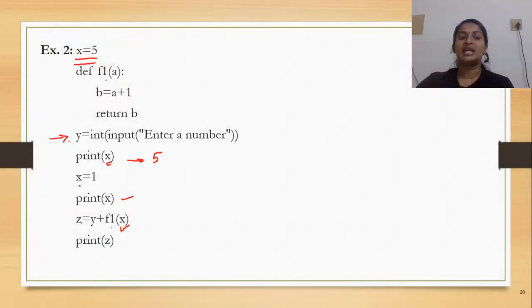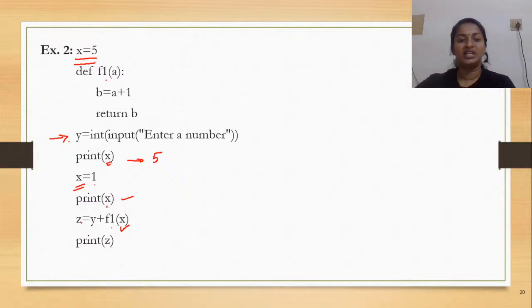Now see here, x is assigned 1 here. Okay. Now again, the x here in your main program is going to be a global variable again, right? So what would happen? You had a prior assignment for the global variable x stating that x was 5 and in due course of time you changed the assignment to 1. So what would happen? The 5 would be replaced by 1, right?